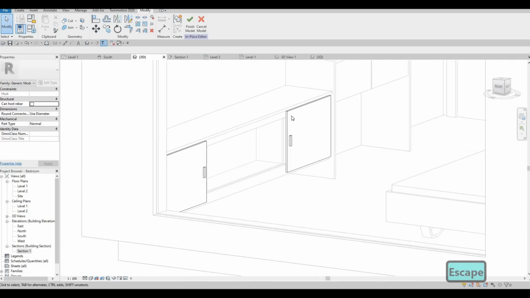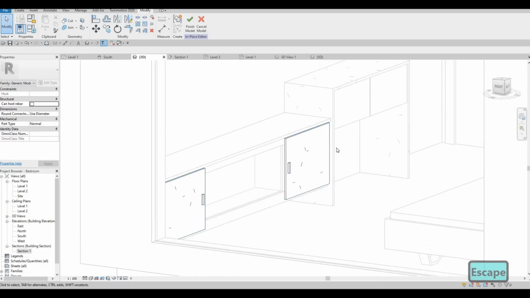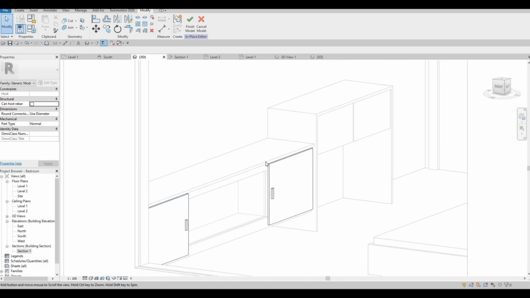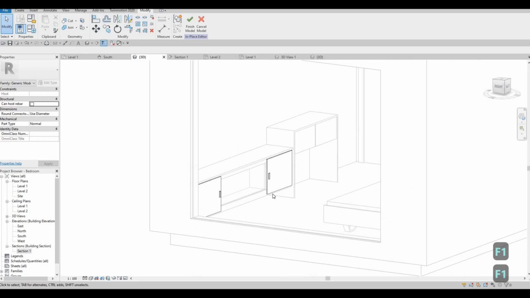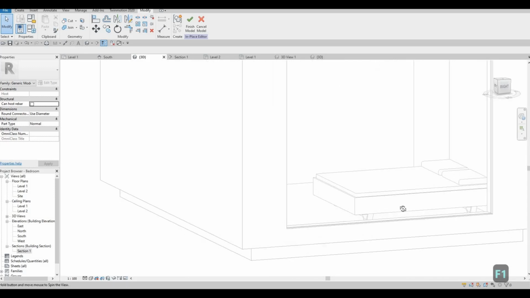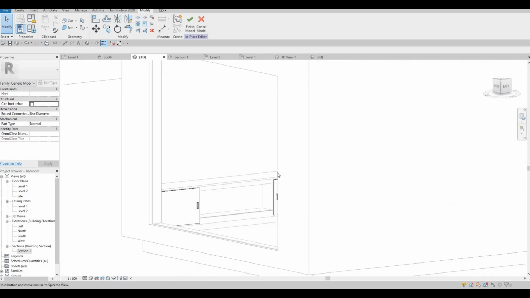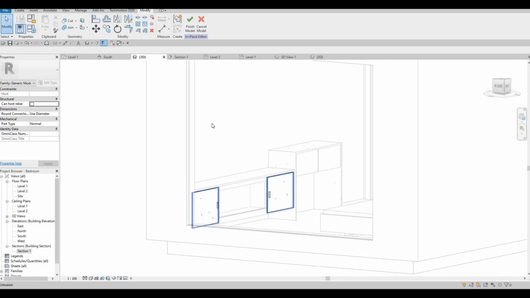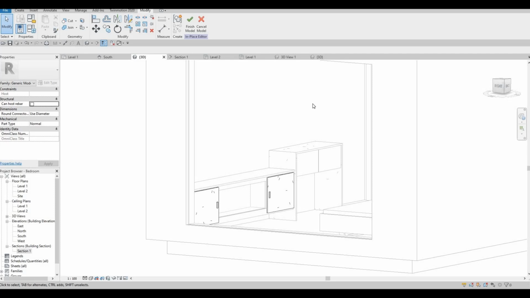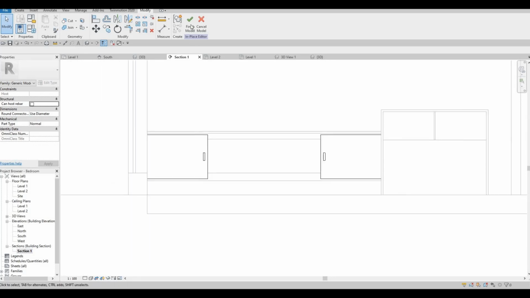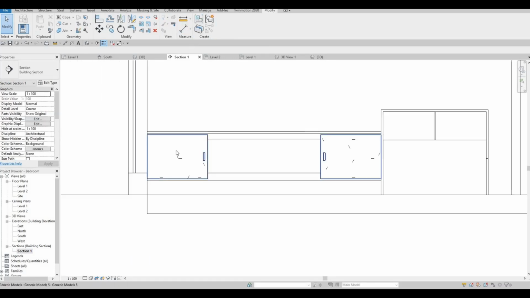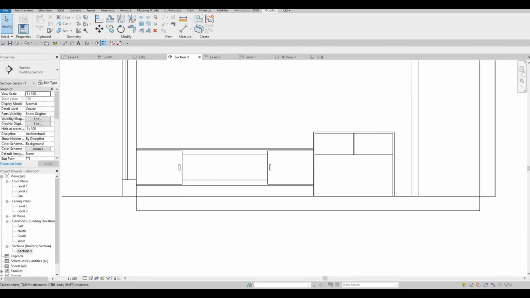So we have our glass here, we have a drawer, and then we have a hinge door here. We're gonna add in our TV here. Let's add in some shelf. So go back to section and let's click finish this so that we could finish the ones right here.